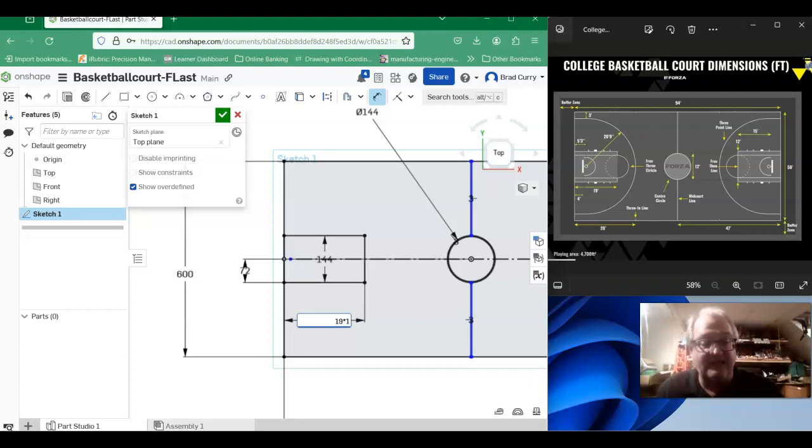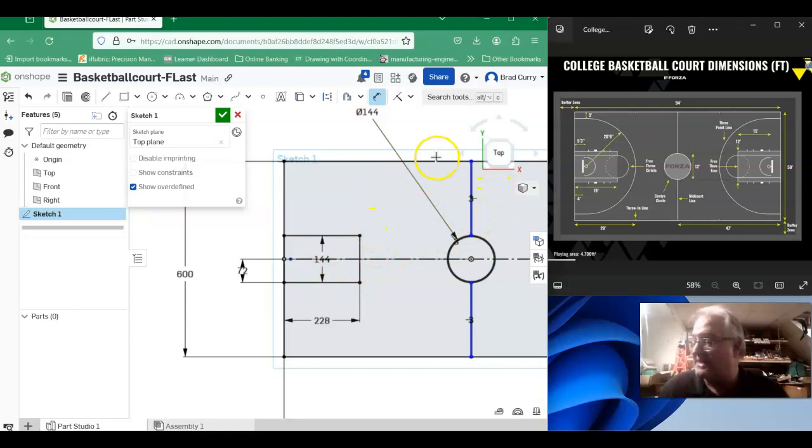So let's go 19 times 12. So that's actually 228 inches here, so the 19 feet instead. What I was seeing was the 5 foot 3 inches, and on the other side I was seeing some 15 feet. So there are some differences with that.